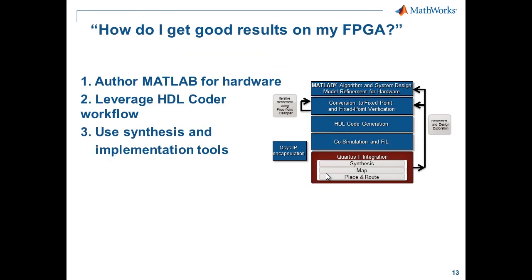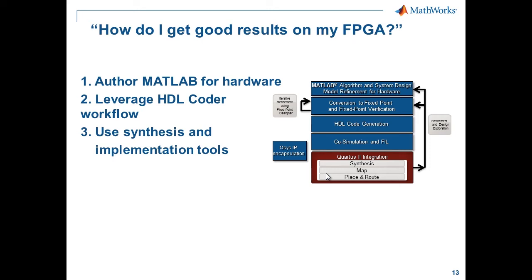So the big question that people ask is, all right, this is all fine and dandy, but how do I get good results on my FPGA? How can I guarantee that the generated MATLAB is actually going to give the kind of results that I'm looking for? Well, there are three general things to keep in mind in order to ensure this. First of which is make the MATLAB code hardware friendly to begin with. So when you start writing the MATLAB, think about what the ultimate hardware implementation should look like. We'll talk about that in more detail.